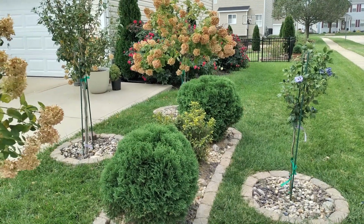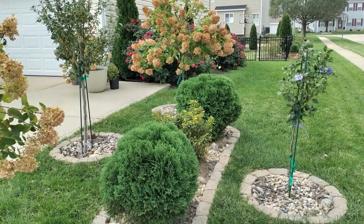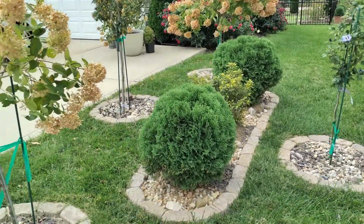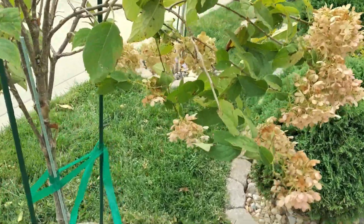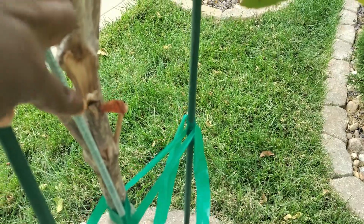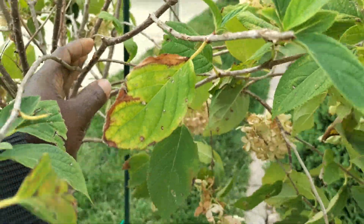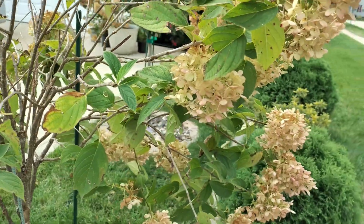Alrighty, so let's look at our standard area. You're seeing the limelight hydrangeas. They did well. I think I definitely need to go tighter on my pruning with that one next year. This little one right here did lose a whole stem. It broke off of this one earlier this season. If you look right here, do you see this? Oh, poor baby. One whole stem just came right off. So that was sad, but the plant is still alive, which is good.